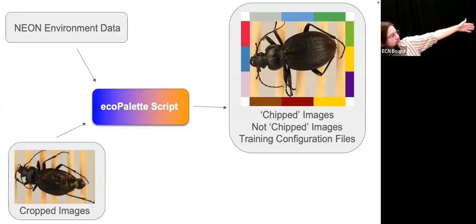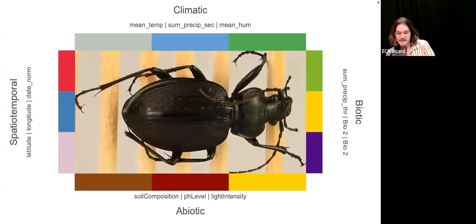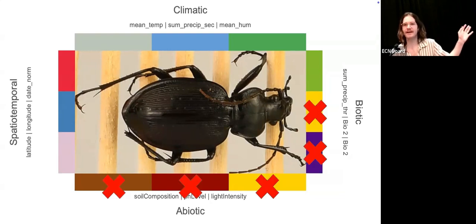We plugged in the NEON environmental data. We had our cropped images that were segmented, and then we threw that into the palette script. And we got some chipped images on the outset. This is roughly what it looks like, and this is the image that we then wanted to feed into the visual machine learning AI model. Now, I do want to be very clear here. We are not and have not used all of these chips, because I don't know if you know this, but data wrangling is hard. So this is more like what we're looking at right now, but we're actively exploring and adding in new pieces of information to see how the model handles it.